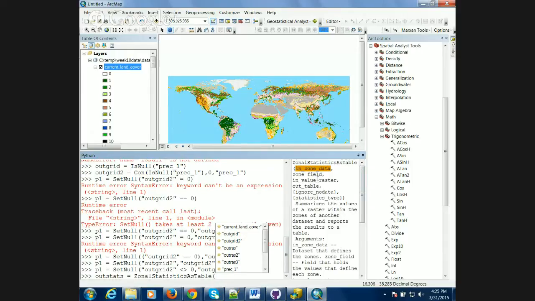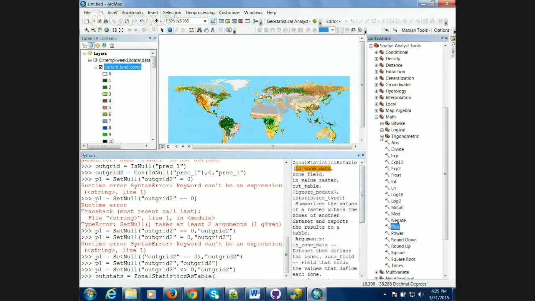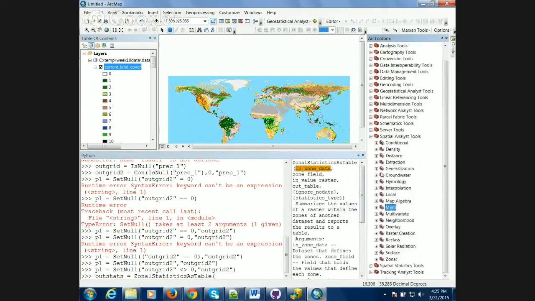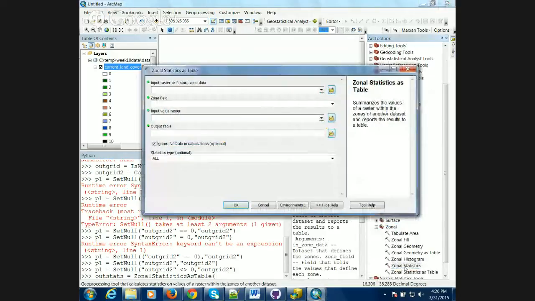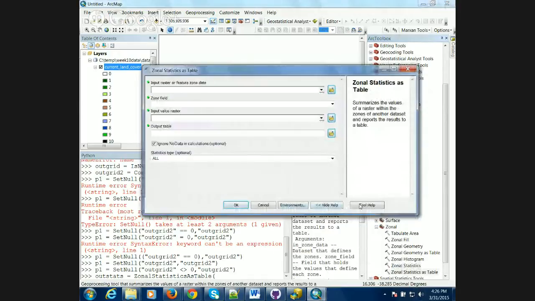It's asking for the zone field. There's a bunch of information that it's asking for. With some of these more complex operations, it's asking for lots of things. It's kind of hard to read it in here. I don't like it. I'm going to open this up inside the help and get a little bit more information about it. Zonal statistics as table. All right, tool help.